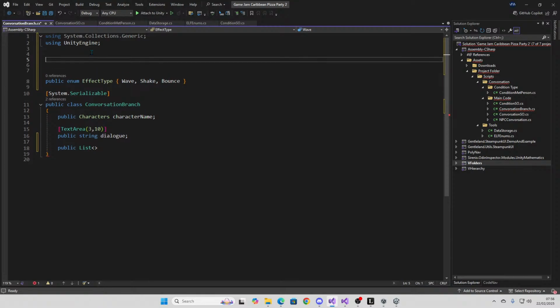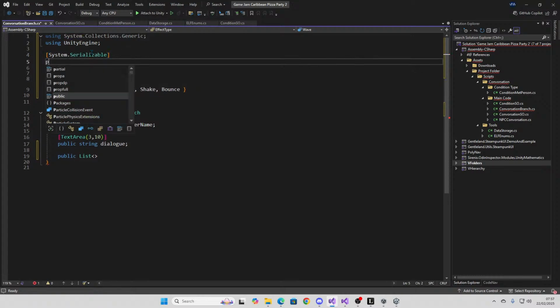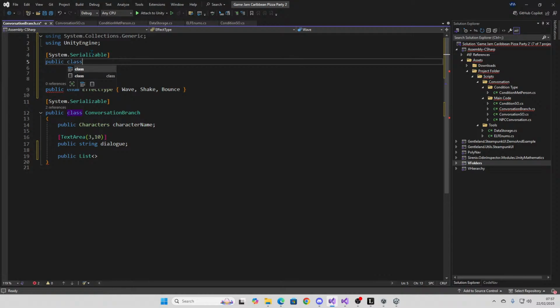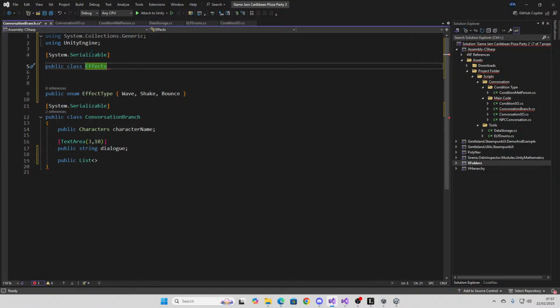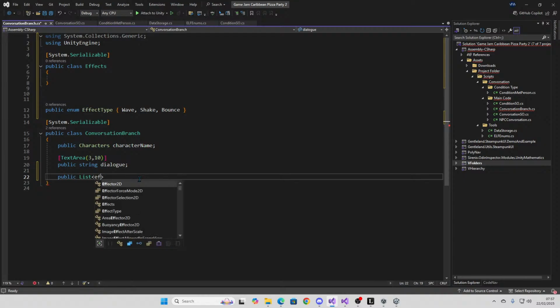So I'm going to do a system serializable public class effects. So this will be a list of effects. Text effect, new list of effects.